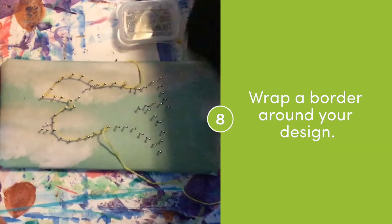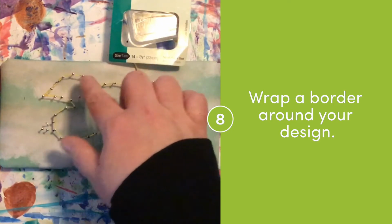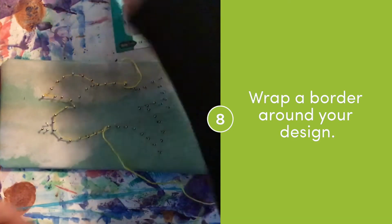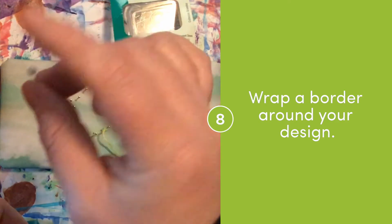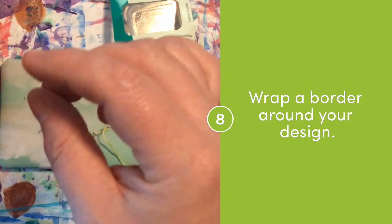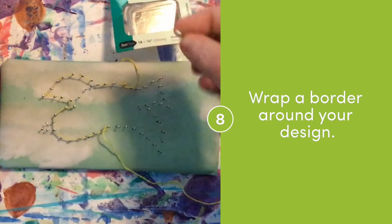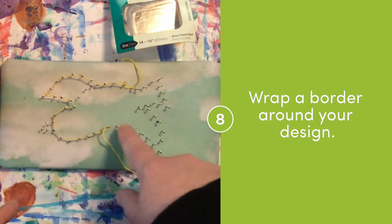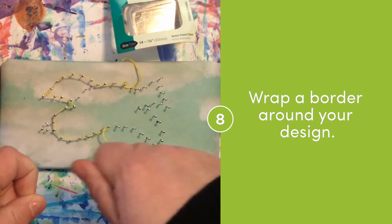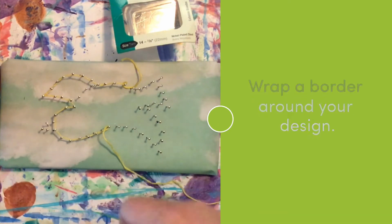Now, I'm using what are called beading pins because they have a bigger head than some do. But if that doesn't seem big enough to you and you'd like a better grip, you can get pins like this. These are actually called petite pearlized pins. They're a little shorter, but they have a more substantial head, and the pearl would look really pretty, but it's up to you. All that you need to make sure that you do is stay within your design and keep it pretty tight, okay? And remember, there's nothing you can't undo. If you mess up, just start over.